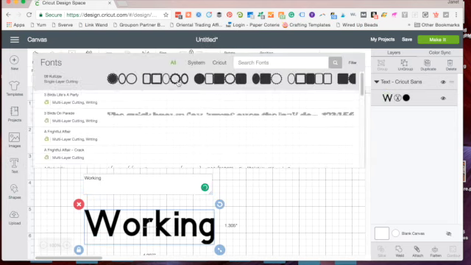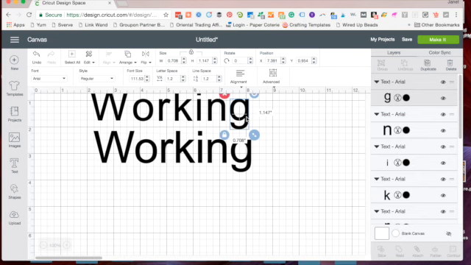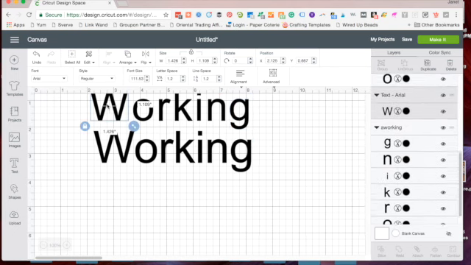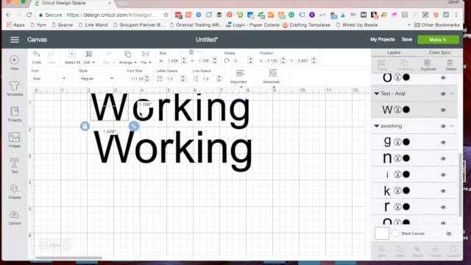And so the way to adjust this in Cricut Design Space is to select the type that you typed, and then we're going to click on the advanced setting above. So you can see where we're going to adjust the spacing between those letters. And we want to ungroup the letters. So then we can choose the individual letters, the G, and move it a little bit closer to the N, and the W, placing it closer to the O.